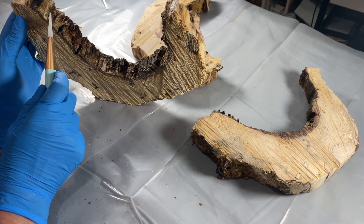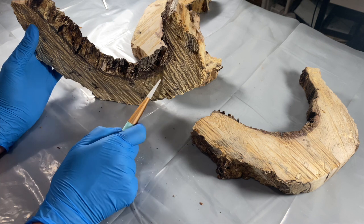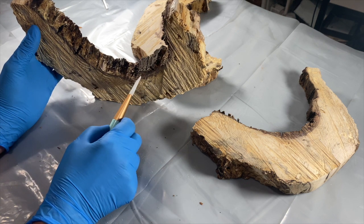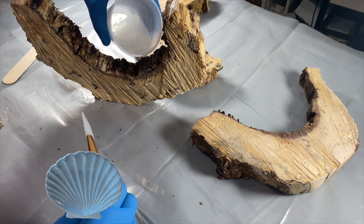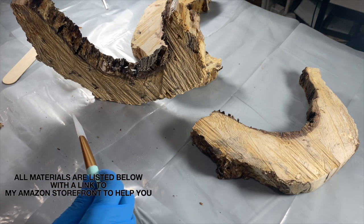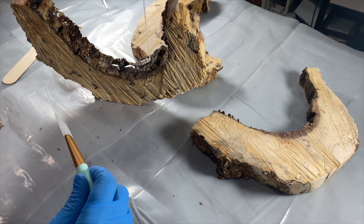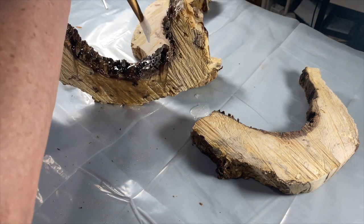Then attach the plastic that's going to keep the ocean in. Part of why I want to do this is I did have some leakage with the ocean — I think the resin on the wood was too slippery, even with the hot glue it was just finding its way out. So I'm just going to pour a little, and if this does find its way down the sides I'm just going to wipe it off.